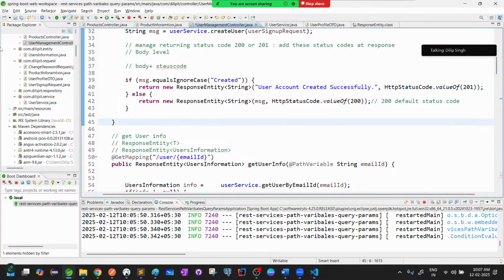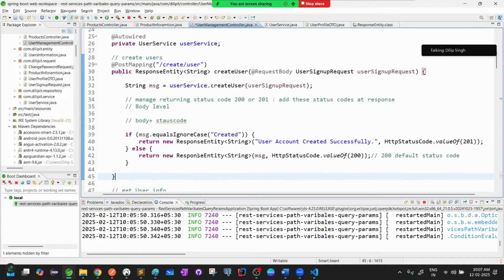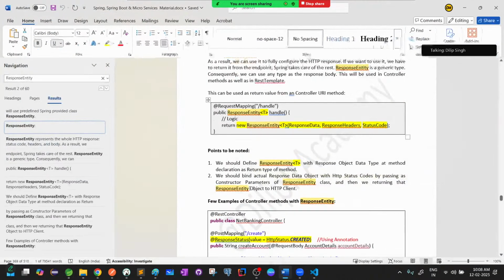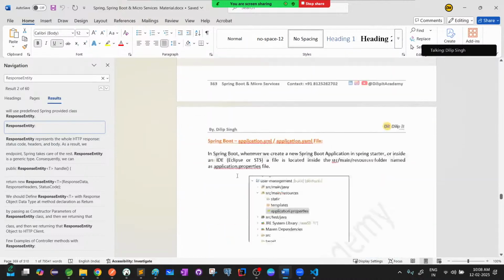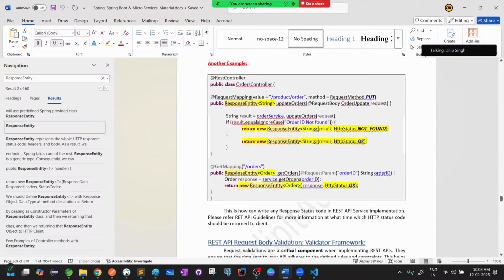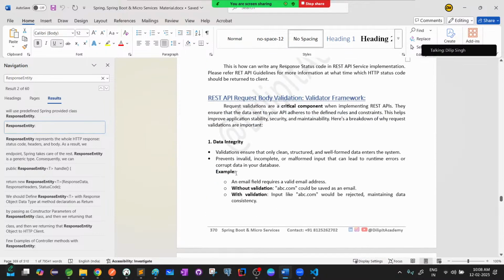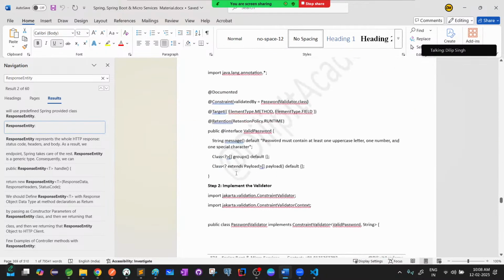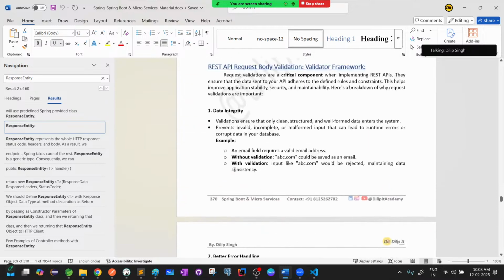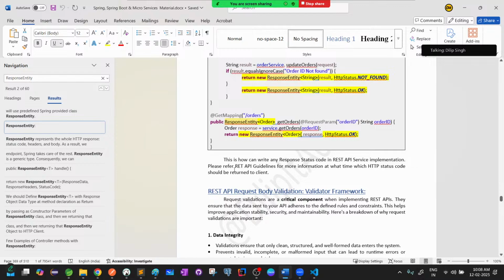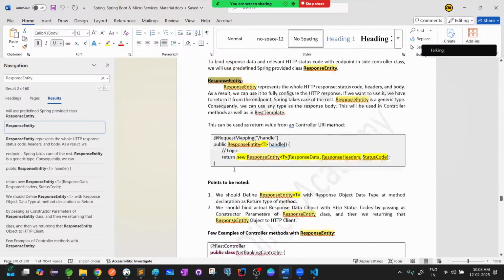So I provided the same thing in the materials also. So if you feel any difficulties, I just provided the same thing in the materials point of view also. So I just opened it for you right now. See here, you just find out all the information from here. I have given very clearly what the status codes are. Even I am updating this material also. I'll upload the updated one. I'll share it to you on the WhatsApp.